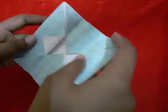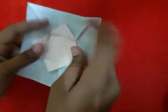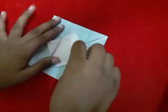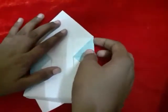Now we have to fold it on the opposite side. I will show you. See, at the opposite sides also fold. Now after folding you will get like this. Now open any two sides. Like this, we have to keep. Then this area, you can see this folding, right? You have to fold it like this.